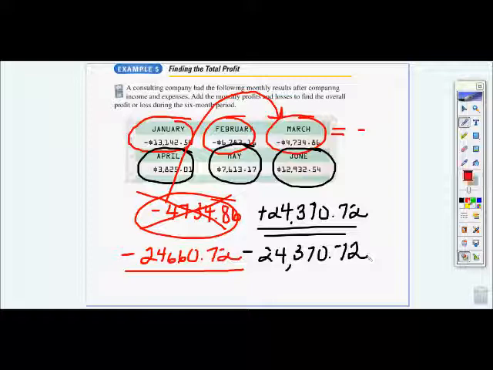And I should come up with 290. Now my 290, however, different signs, find the difference, but it's going to get a negative in front of it because the value here was a larger value. So I give it the sign of that larger one. So I ended up losing $290. So I'm still in the hole, $290, and have not made a profit on my business. Sorry for that mistake. I was just copying wrong from the book there, and I was using that one and that one instead of the totals.